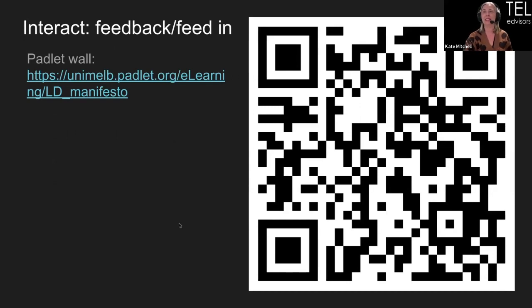It's also to note, and Steve, if you've got a chance to check that link in the chat, we have a Padlet wall where we'll be asking you to ideally reflect on some of these principles and think about and discuss them in your own context. If you would like to add your thoughts and experiences to a communal Padlet, we really encourage you to. There's a link there, which Steve has put in the chat, and there's a QR code there if you want to use your mobile. So I'll give everybody a quick minute on that.